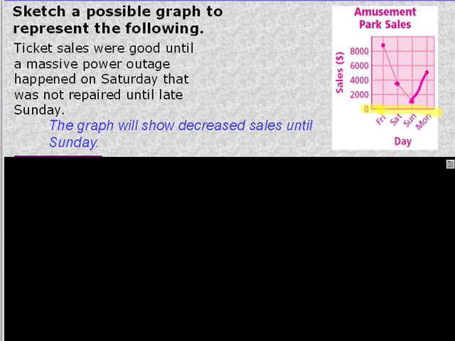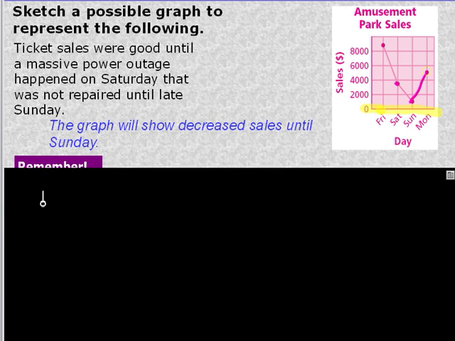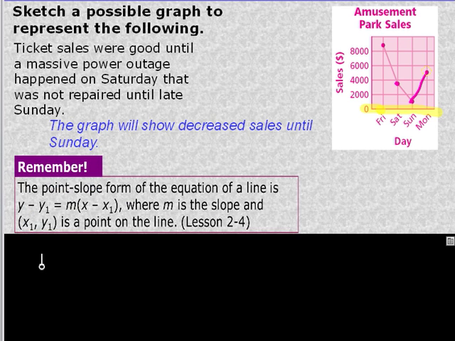All right, so we're going to look at other ways to figure out, if we have data, what kind of function it is, meaning linear, quadratic, etc., and then be able to create an equation for that function and a graph for that function. So remember point-slope form of an equation: y minus y1 equals m times x minus x1, where m is the slope and x1, y1 is a point on the line. This is here, but I don't think we actually use it per se in this presentation, but you may need it for your homework problems if you're trying to come up with the equation for a linear type of problem.